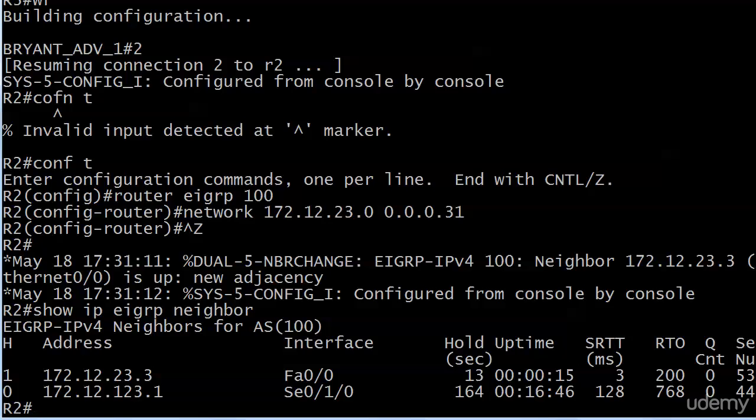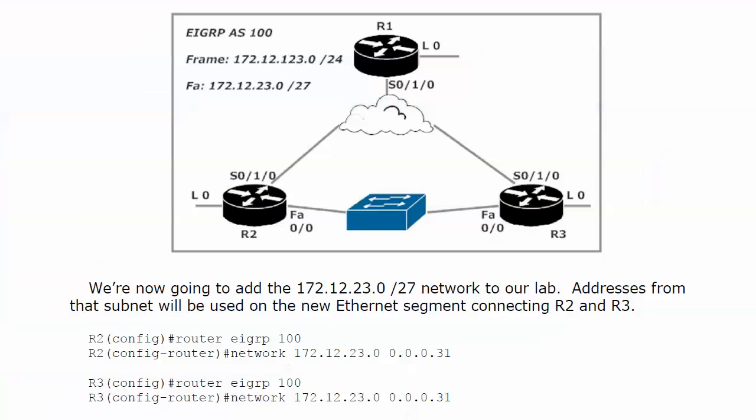So let's go back to our drawing here because this gives router 1 a couple of options. And actually it has a pair of options for every network it knows about via EIGRP. That would be the loopback on router 2, the loopback on router 3, and the Ethernet segment connecting routers 2 and 3. And DUAL has already made its mind up. The EIGRP routing algorithm has already decided the best path, but let's talk about the decisions it had to make.